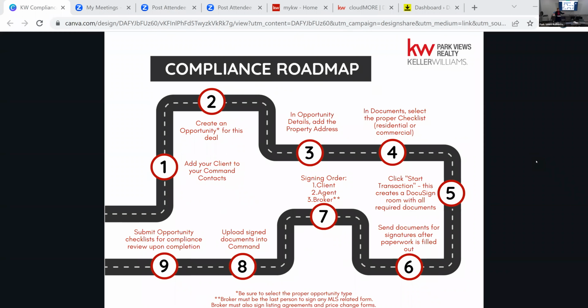You're going to select DocuSign, and it's going to magically bring the documents into your opportunity in Command. That's where Janine and I check to make sure all your paperwork is there. I know most of it's there because I've already signed it on the listing side, but we still have to go in and check the compliance.